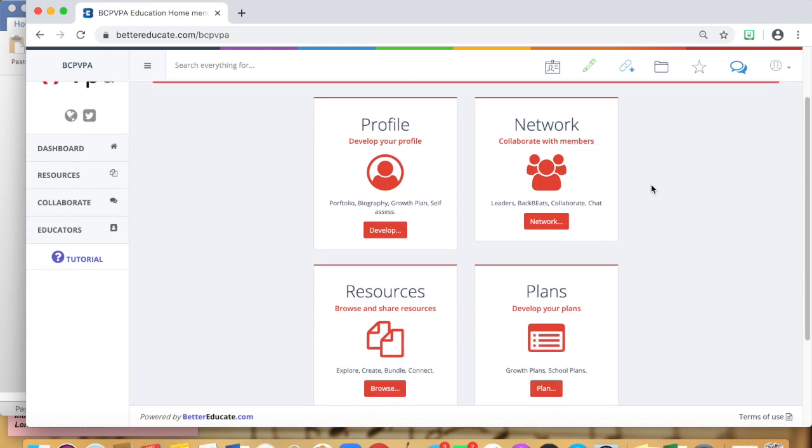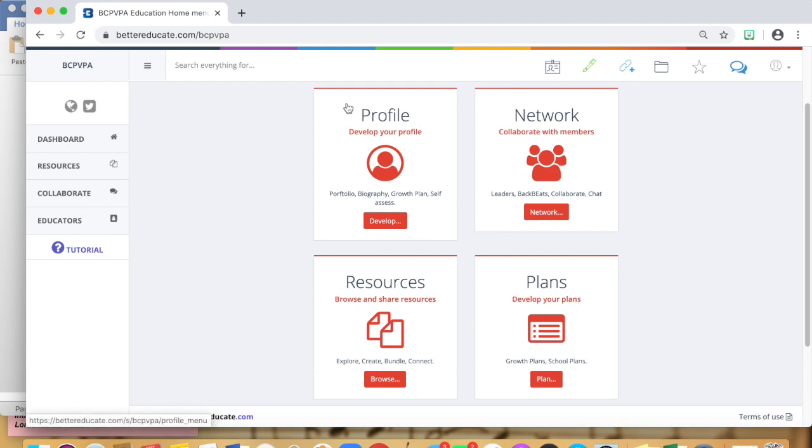Okay, so these 4 boxes are your main stuff. This is where everything kind of is for you. If you are accessing the website, there isn't an app, because if you're accessing the website on your phone, it's designed to just show up with these 4 main things. So it's pretty sleek on your device as well.